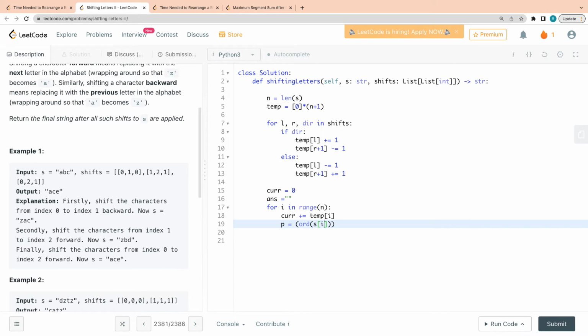So I'm going to find this index. First, I need to find the proper index in terms of the 26 range, and every character is in lowercase. So I will do this, and whatever the value of this is, I will just add it.